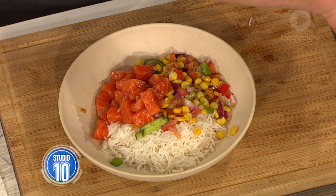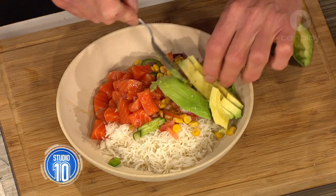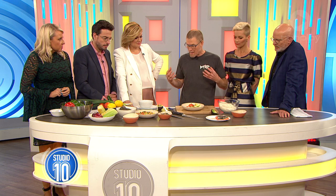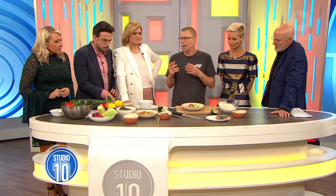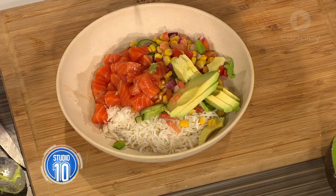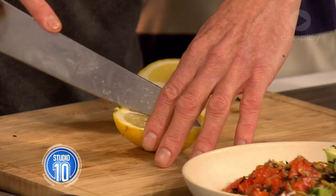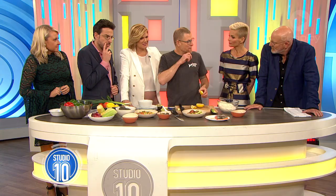That is looking awesome already. So what I need now is avocado. This is why people can't afford houses, right? So let's get that in — it's coming together nicely, just screaming summer. Now we have a little secret thing at Salmon and Bear that we call our poke crunch. It has seaweed in there, fried shallots, and little dried fried anchovies — they're nice and salty and totally awesome. And of course we need some lemon — it's that acid that just really sets flavours off. Even if you're cooking a steak, finish it with lemon, salt, and pepper. Bam! It just brings those flavours up.